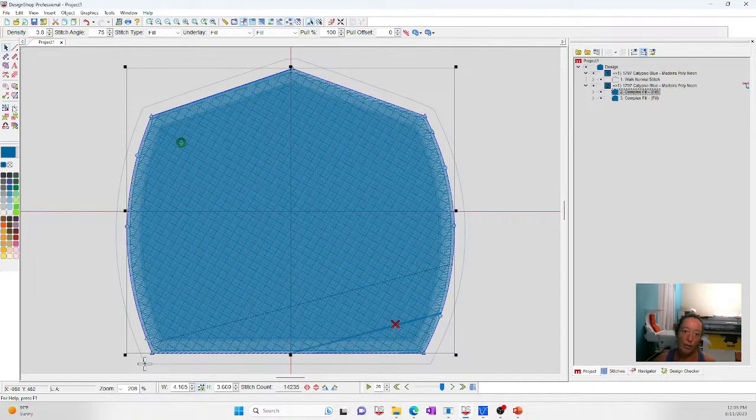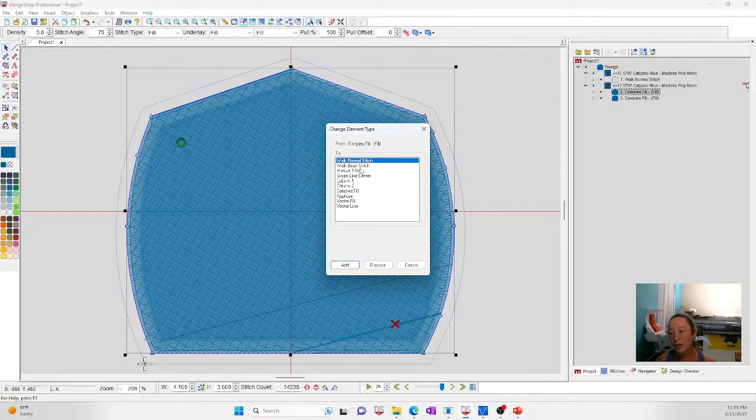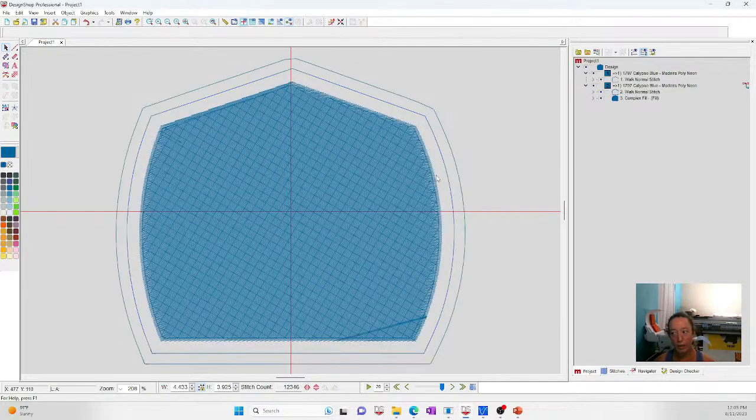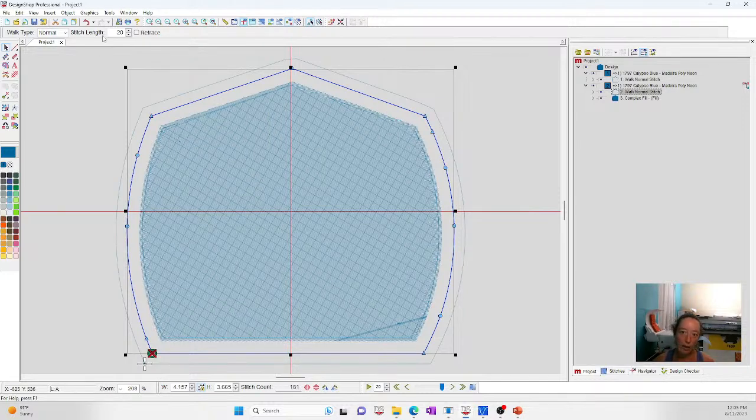And then I can change element from one type to another, which is this one right here. If I click on that, I can tell it to be a walk normal stitch, and I can replace. Okay, so now I got a walk. Now the stitch length is 20 right here, so that's pretty close stitches. If your goal is to rip it out, that's not going to be fun for you. So what I would do in that case is make this between 40 and 60 points. That's going to spread your needle penetrations out, so they're much further. It'll behave like little jumps from one to another. Making a needle stitch, moving 60 points, making another stitch.